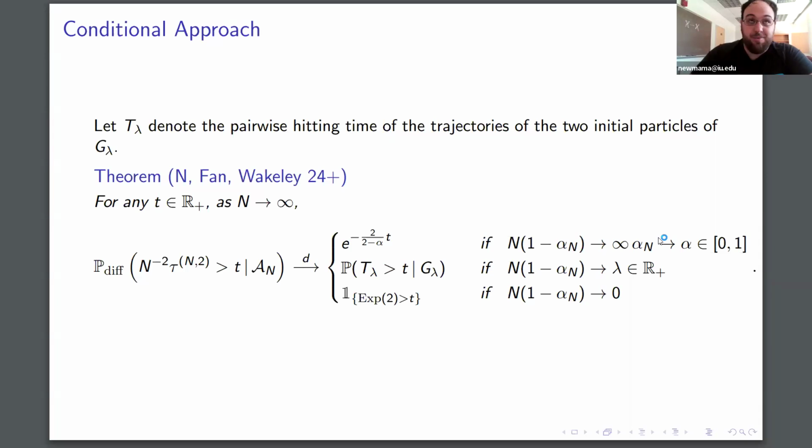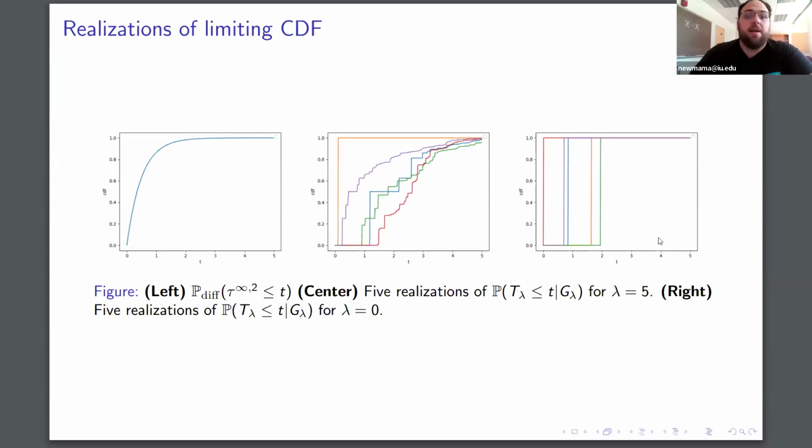So now, what do these things look like? It's kind of strange to think that the limiting distribution will actually be random itself. Normally, we think of random variables as having a deterministic distribution that you sample from. Instead, these things have random distributions. And what do these distributions look like?